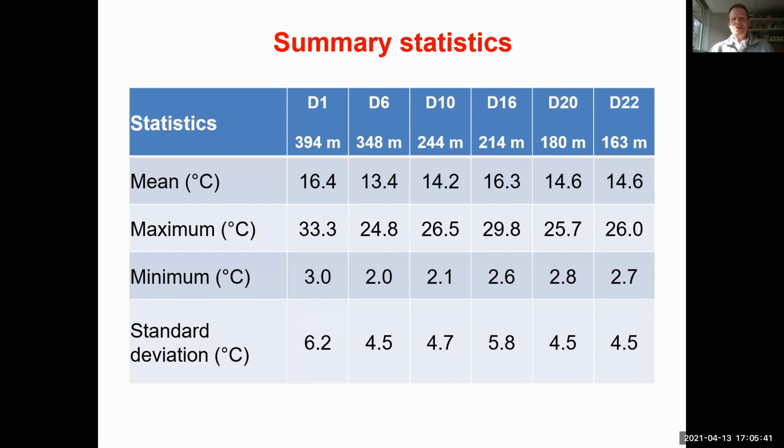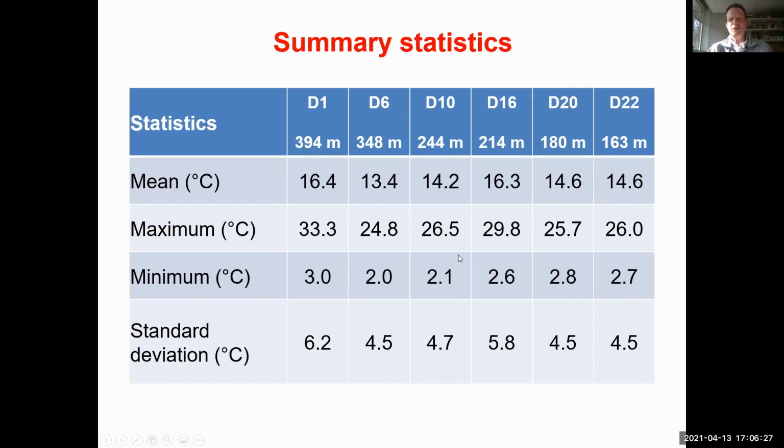Likewise, some of you might have calculated some basic summary statistics, and the mean is higher at that top site than ones further downstream, yet we would expect the ones downstream to be becoming progressively warmer. But the difference is most marked in the actual maximum recorded. So 33.3 degrees C here, and everything else apart from D16 is around about the 25 degrees mark. So several degrees warmer than neighboring sites should be ringing alarm bells in our mind.